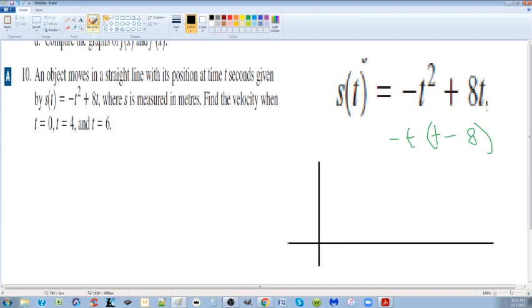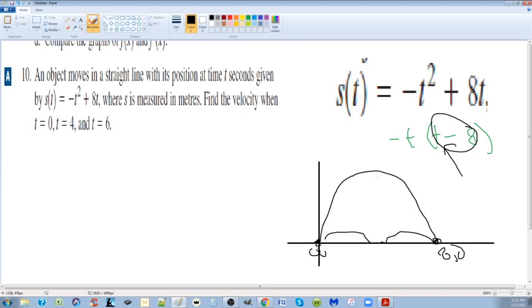That this parabola goes through 0, 0, and 8, 0. How do I know that? Because when t is 8 here, this whole thing becomes 0, and thus the y becomes 0. Which means, since it's downward facing, the vertex is going to be halfway between those x values, which is 4. And if I plug in 4 into the original equation, I get minus 16 plus 32, which is plus 16. So that just helps to know what you're dealing with.